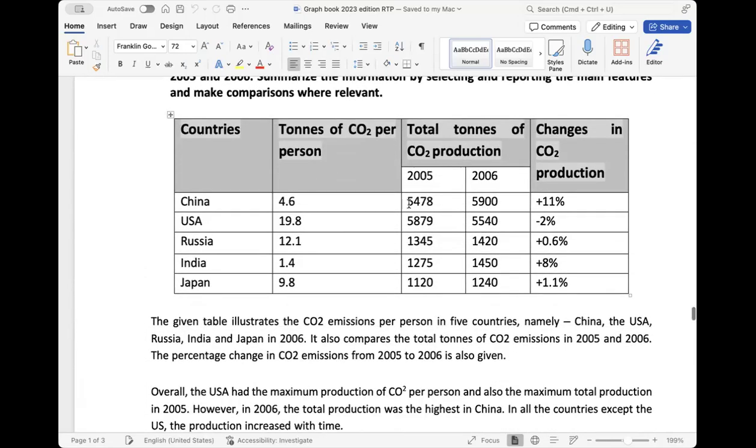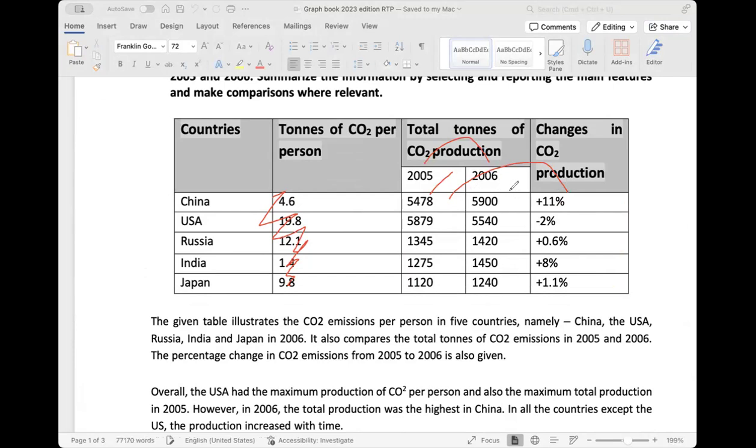Yeah, so ignore this part for now. Isko ignore maro. I'll teach you how to do this part later. Just look at this part. Exactly the same thing that I discussed with you before, right? So they're giving 2 years. We are going to give the data for the first year, and then we are going to give that it increased by 11%. We don't care. We are not going to give the data for the second year. That's what I mean here.